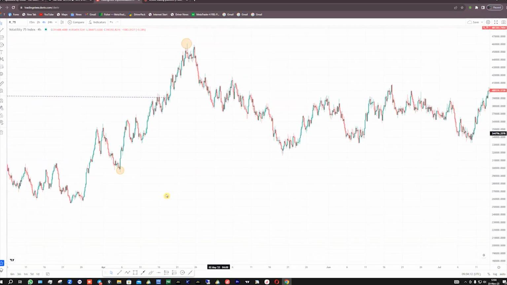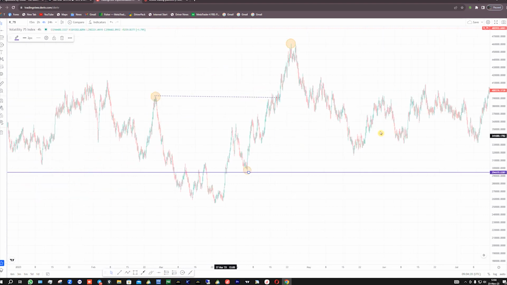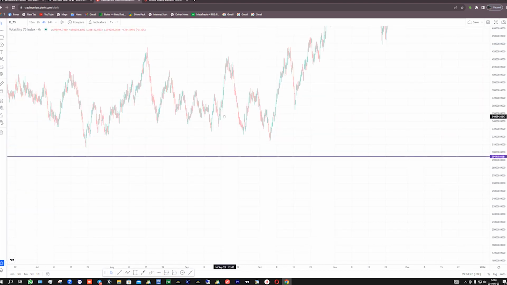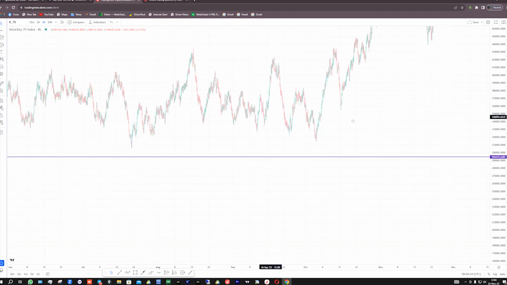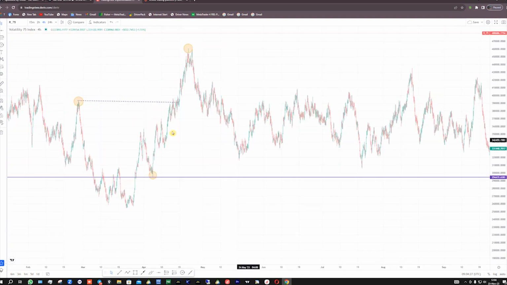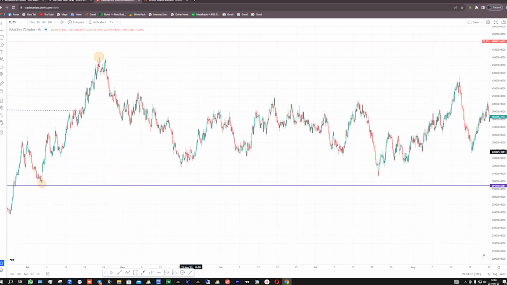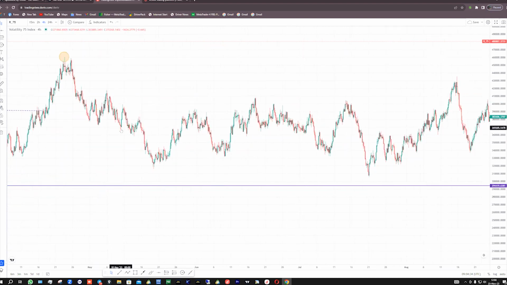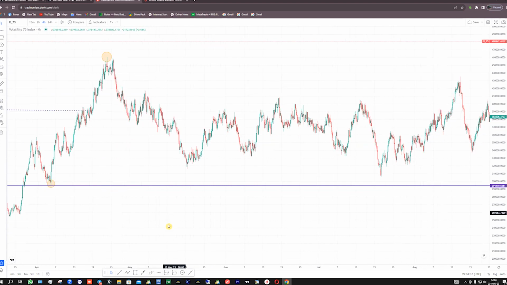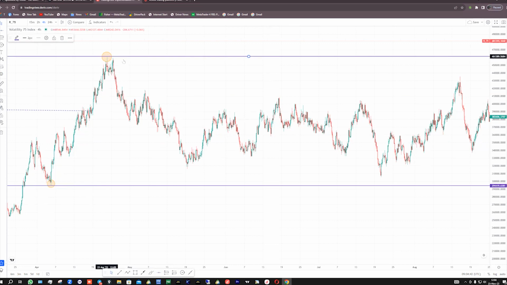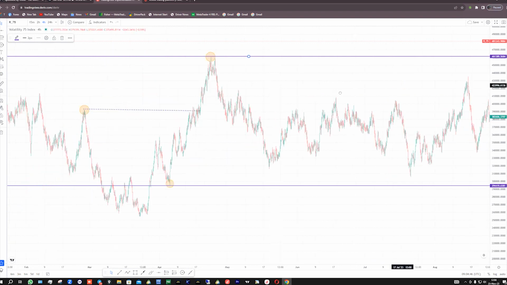Again, we were expecting the market to come and break this zone here in order for us to see the change of character. And as you can see, the market didn't break our last higher low. So the market continues being bullish. And again, the market continues being bullish. You can see we are also waiting for this market to break this area in order for us to get the next higher low.